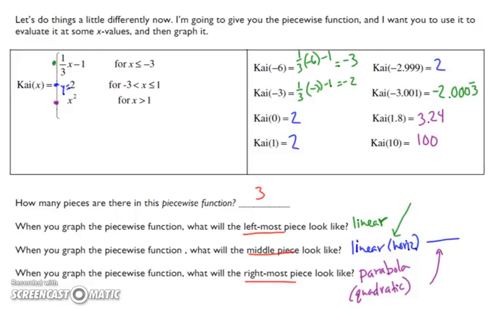All right, now we could also stop and talk about what those endpoints look like. So if I look at the leftmost piece, it's going to come all the way up to and equal -3. So when I draw this line up, when I get to -3, I'm going to put a closed dot on it. Okay. Notice for the blue one, it's open at -3, but closed at 1. So it's open on the left, closed on the right. And the purple is open at 1, so it's going to look like that. So if I do that, notice I have my endpoints now too. So all I have to do is get some points in there and then stick those pieces in my graph. Right? And that's what we're going to do right now.